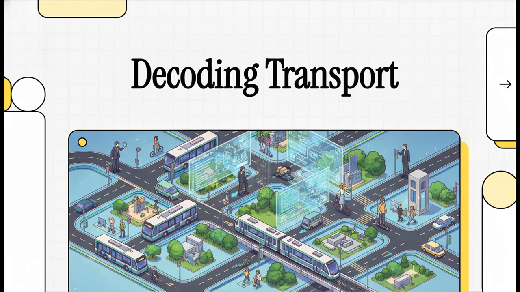Today we're going to unpack something absolutely fascinating. It's something you literally interact with every single day, probably without even realizing it. We are looking at the architecture of movement, decoding the hidden logic that dictates our transport networks. Whether you commute daily for work or you're just running errands around town, there is this incredibly complex, meticulously planned web of infrastructure that's guiding your every step. My goal today is to help you see that invisible matrix clearly.